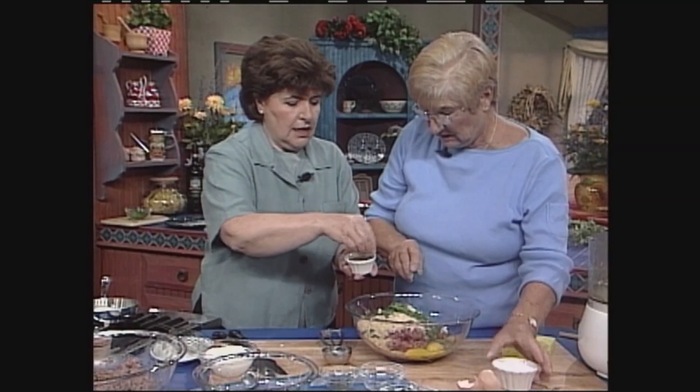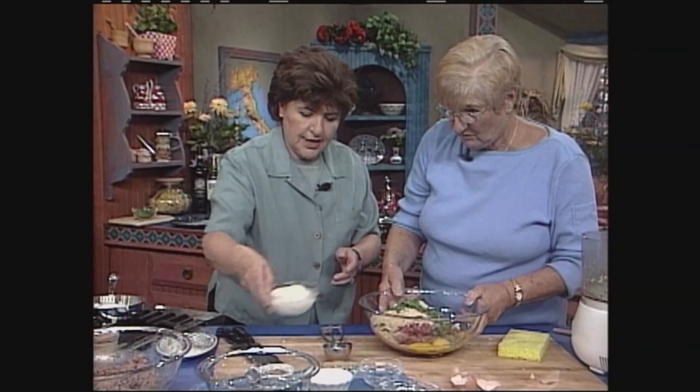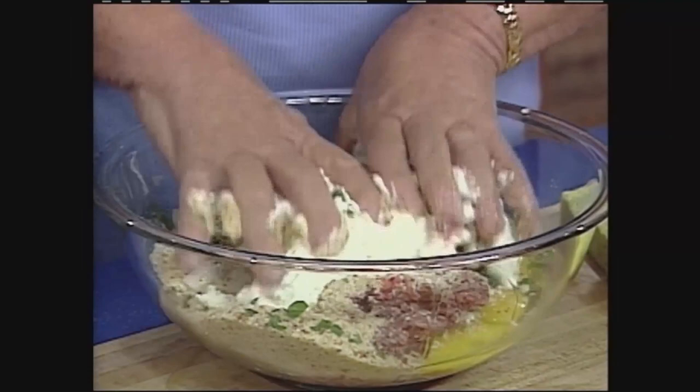Okay. And the ricotta, which we have right here. Okay, and then you mix it all up. Wow. I use my hands. I love this woman. Okay. All right, go ahead. Use your hands. Mix it all up with my hands.